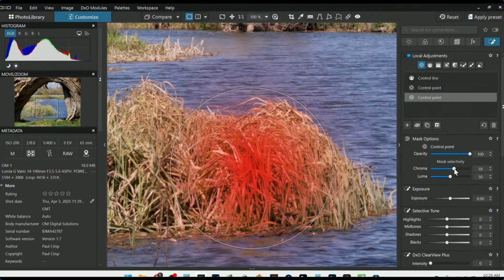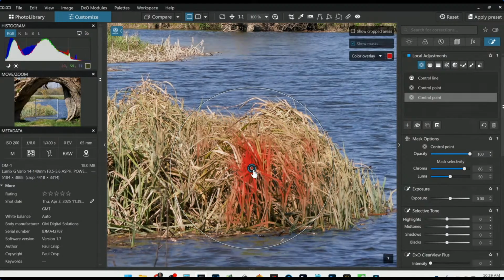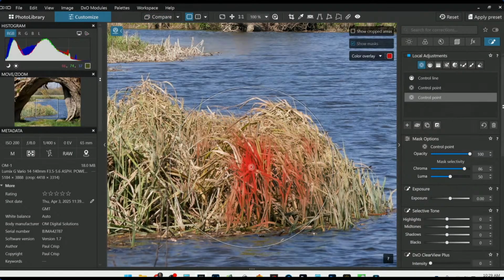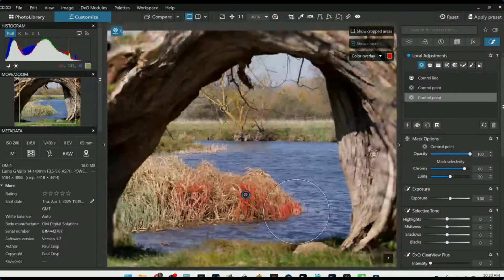I tighten up the chroma. Right about here. And one here. One there. A little bit there, maybe. Yeah, that's pushing it. Not a lot of green left in that space.